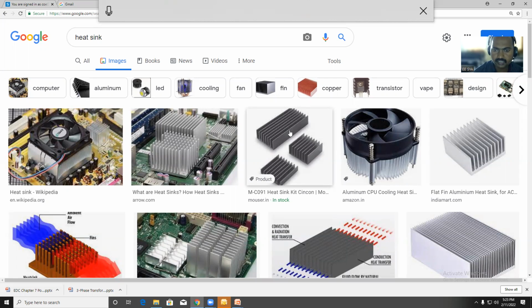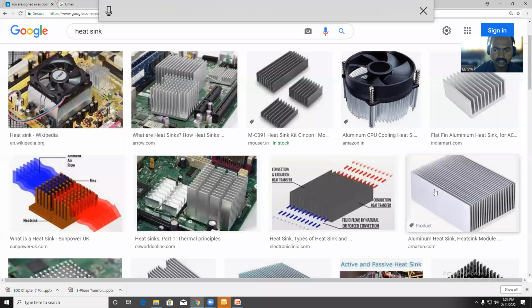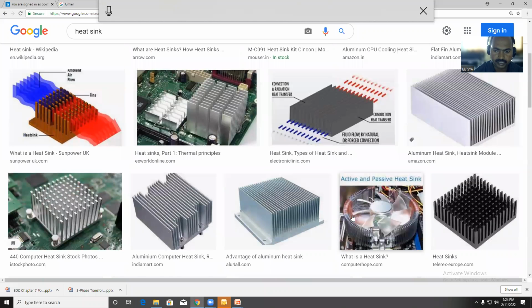Meaning, this heat sink is a strip of aluminum with a black color. That's why whatever power should be absorbed by your amplifier is given off by this heat sink, and this power is given to the environment, right? That's why this is used for this purpose. See here, you must have seen in a computer, this is visible, right? These are used for that purpose, right? At the back of the computer and so on, right?